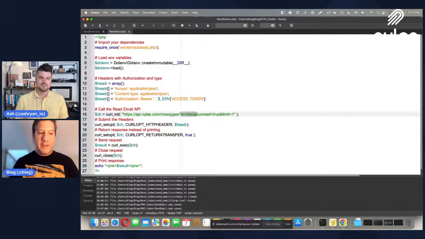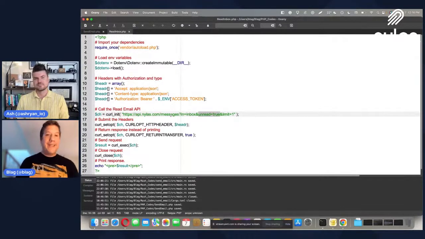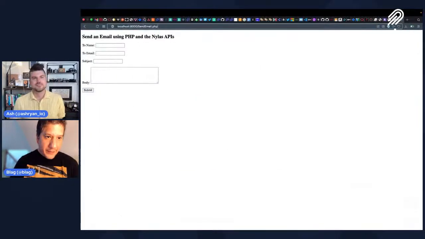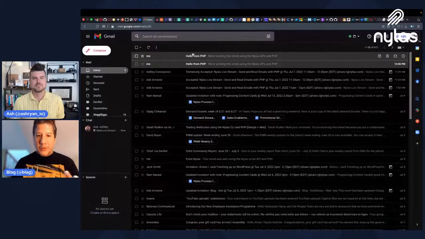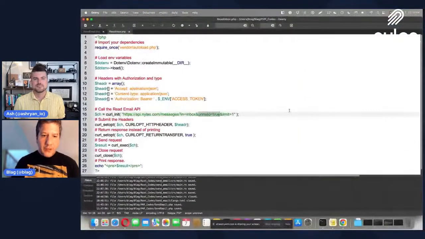Because remember that on a mailbox, everything is just a label. So it can be reading the draft folder or the spam folder or whatever it is. If we say inbox, it's just going to go to the inbox. Also, we want unread to be true, because as you saw, we didn't open the email. We just let it sit there like this. It's going to say, oh, I only want to read the ones that haven't been read, and I want to limit this to one. So I just want the first email that we're getting.